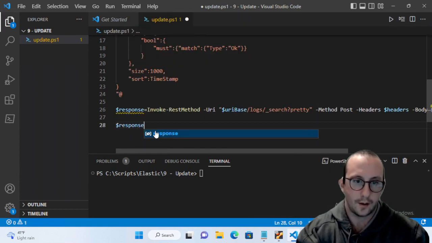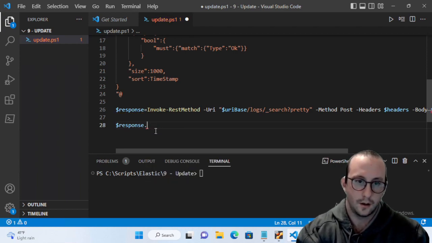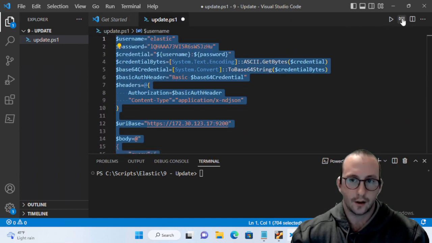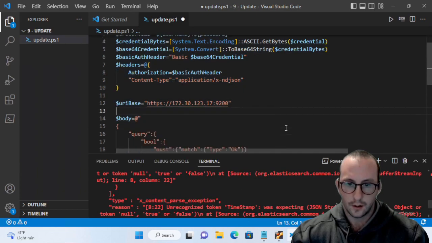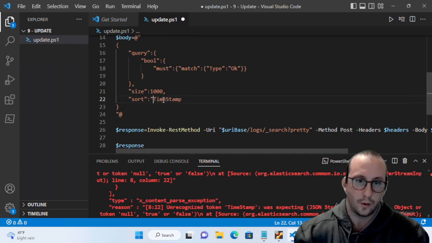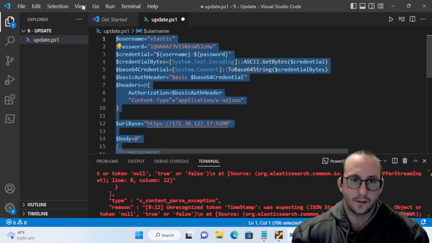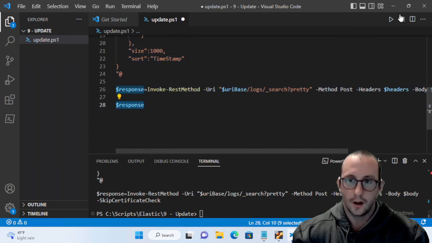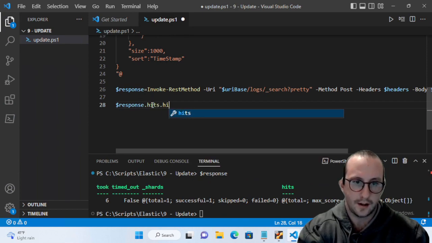And we are going to go ahead and look at response dot. We just have to wait till we actually load that up here. So let's run this entire code. And we actually have an error message here, which is that the timestamp needs to be in double quotes. So that actually happened in the last video here. So it is very tricky to always remember to make sure that you put everything in double quotes. So once we have our response here, we are going to see we have a response.hits.